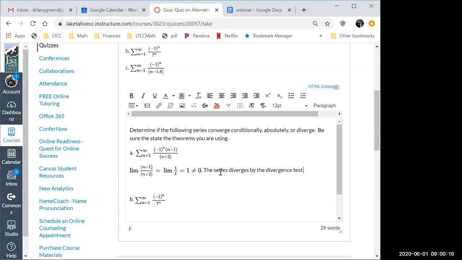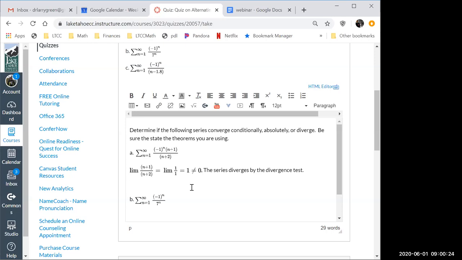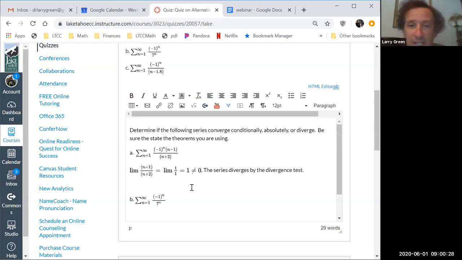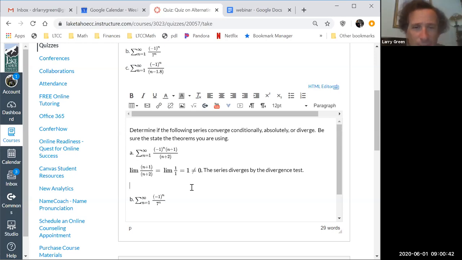Could you also use the comparison test for this one? Or what are you comparing with? n over n, which would also go to 1, which is also a diverging series. Yeah, it's twice as much work. I mean, you could do that, but you'd have to use a limit comparison test, right? Yeah. Unless you know one's bigger than the other. That's a whole lot more work. Do you agree this isn't much work the way I did it?